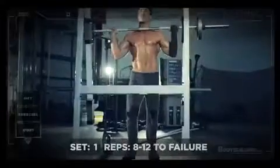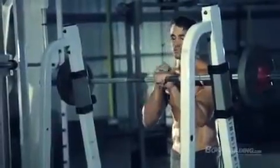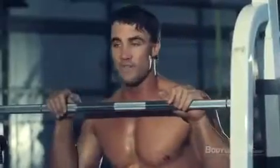Bradford presses, you're gonna grab a straight bar. Grip placement's imperative here, guys. If you're too close in, you're working too much triceps and chest. If you're too far out, you're not working your shoulders enough. There's a fine balance. What is that fine balance?